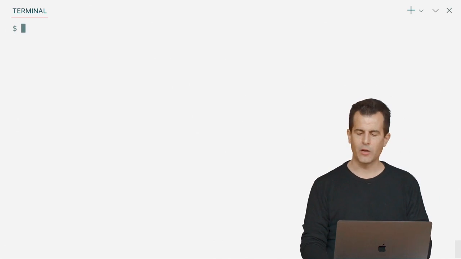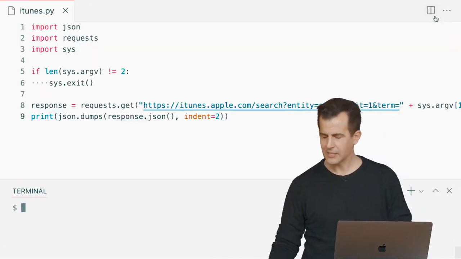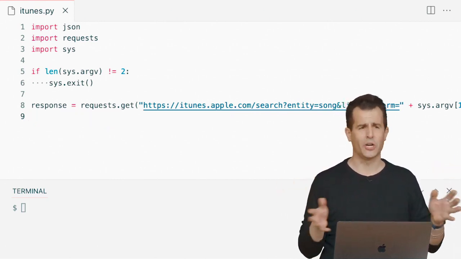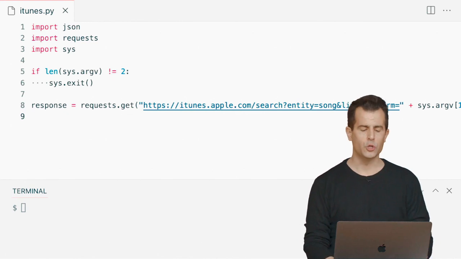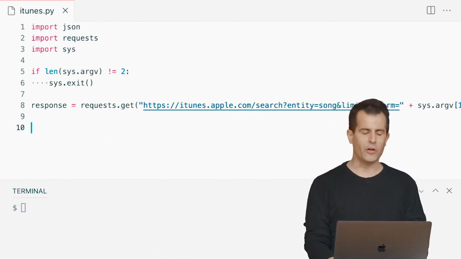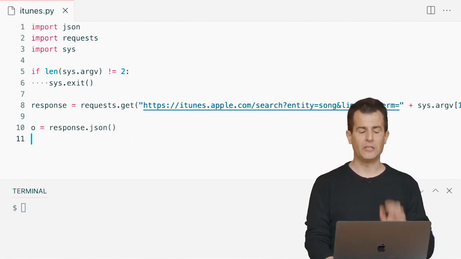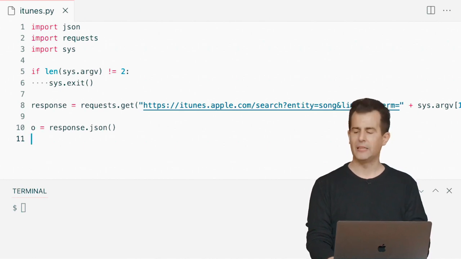Let me go ahead and shrink my terminal window back down. And let me propose now, for one final flourish, we don't just lazily print out the contents of that response, because that's not interesting or pretty for anyone. Let's do this. Let me go ahead and create a new variable, just for the sake of discussion, called o for object. And I'm going to go ahead and call o equals response.json, just to store that JSON response specifically in a variable called o, but I could name it anything I want.